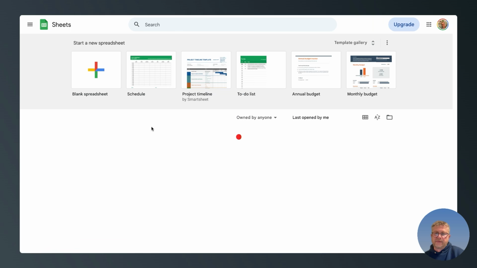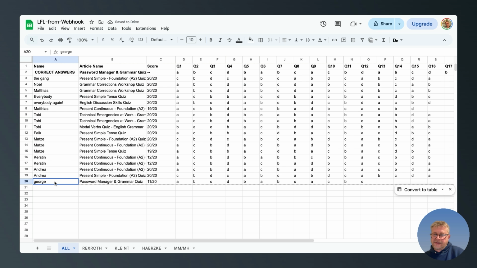And I can see then that this is where I'm saving them for myself, and you can see that this is the lesson, the quiz that was just taken. Now obviously everyone gets pretty much 20 out of 20, but that's not really so relevant for me. There's a lot of different things we could do with it, and we can improve that over time. But what's important for me is that here I can see that the student, George, took the quiz and he actually made an effort, so he would have got probably 20 out of 20 if he'd made an effort. And then I know that we've just covered that and we can move on.